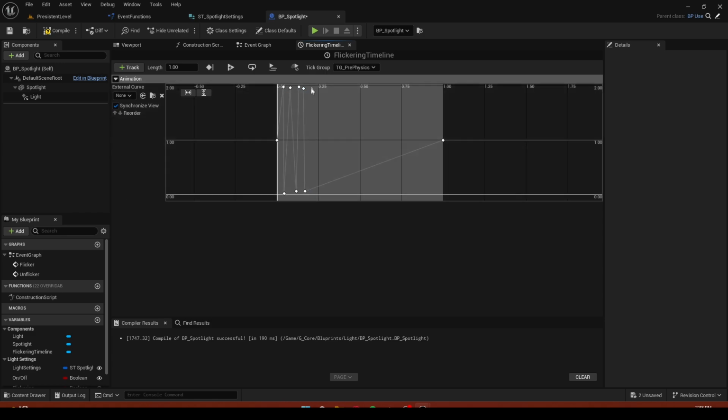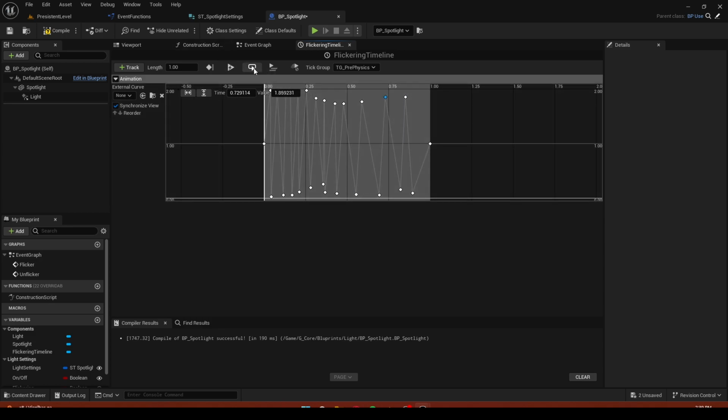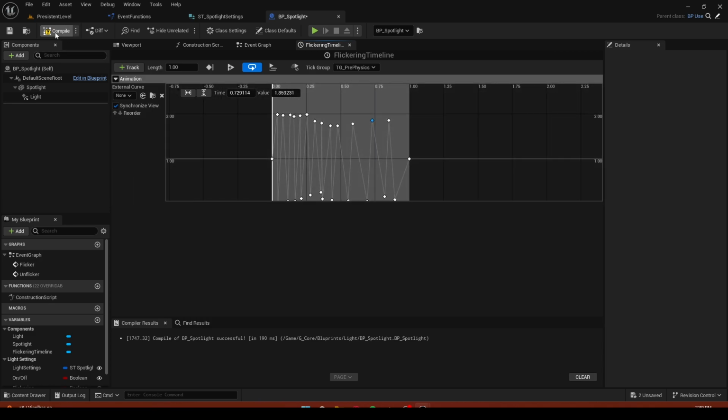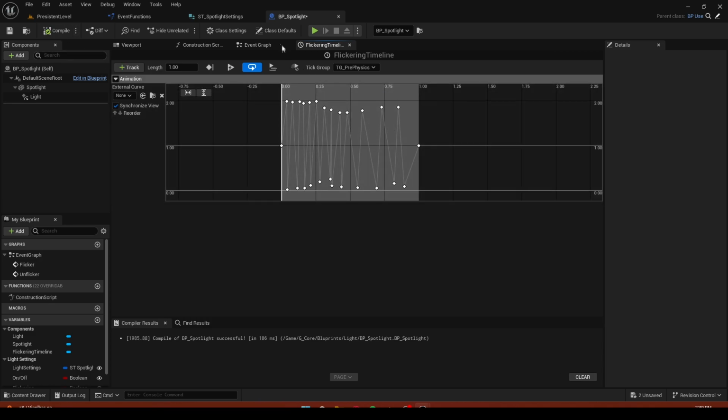This will give the flickering effect, I guess you could say. You don't have to copy me or anything, it's completely random and it will work. And remember to set it in loop, so click this button, and that's about it. So it will have a random flickering effect, I guess.